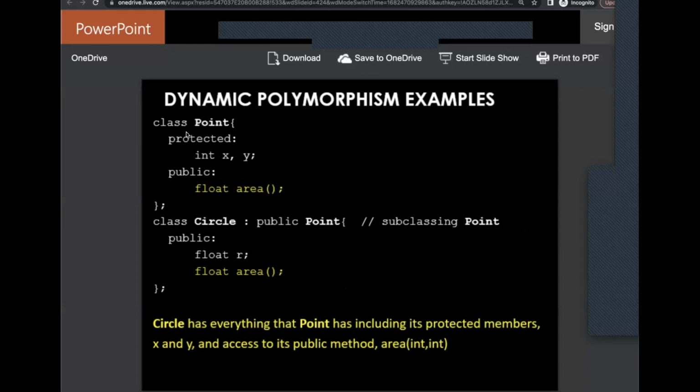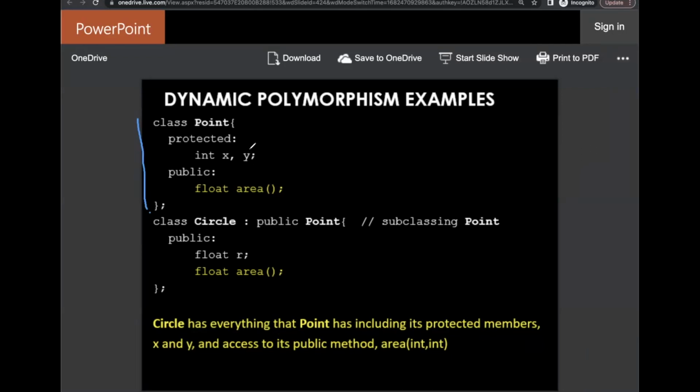Okay, so right now let's look at dynamic polymorphism. This is something that happens only at runtime, not at compile time. What you're seeing is an elementary definition of a point class. This point class has two attributes and one method associated with it, both protected. They could be inherited. Both X and Y could be inherited directly by circle if you make circle the child of point. So if we were to draw this on a class diagram using UML, Unified Modeling Language, then you draw this.